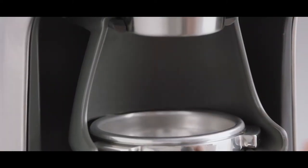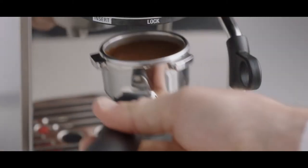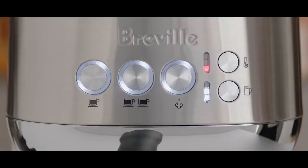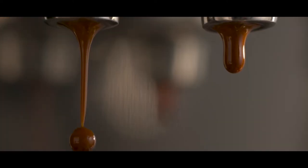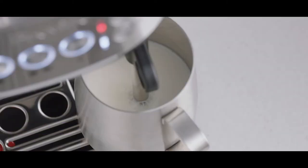Unlike many other cheap coffee makers, it only takes three seconds to warm up this machine, making it a good choice if you are paying a little extra for this model. The customizable pre-infusion times and the array of baskets included with these machines are some top-tier specs that make it a better deal. If you are looking for the best espresso machine, the Breville Bambino Plus will be the best coffee maker for you.